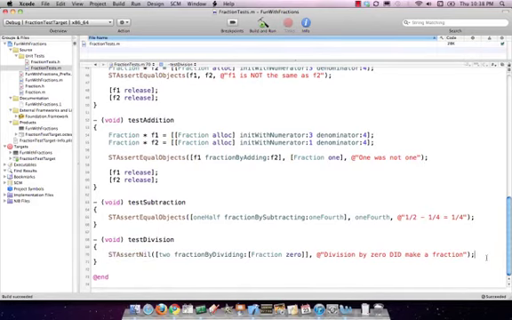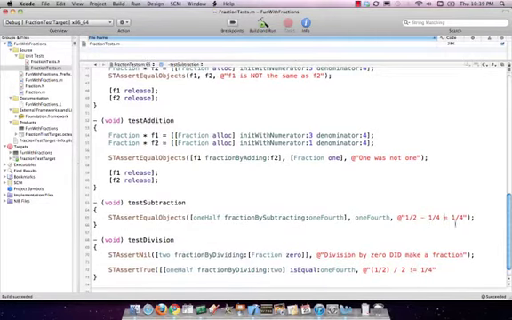The other ones that you'll use sometimes are true and false. To be honest, usually you could express anything in terms of true and false. So for example, we're in the test division area. Let's say we had 1/2, and we made a fraction by dividing by 2. And we could say, is that equal to 1/4? But you could also call the isEqual method directly, and we could pass it in 1/4. And then we could just say 1/2 divided by 2. I suppose I should put these in parentheses. Doesn't matter there actually. Is equal to 1/4. I should say not equals in my message. Likewise up here I should have said not equals.